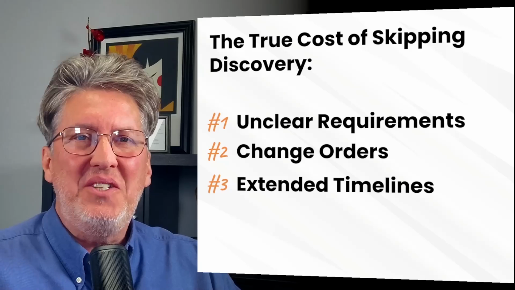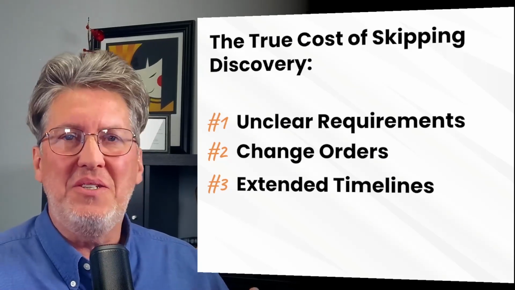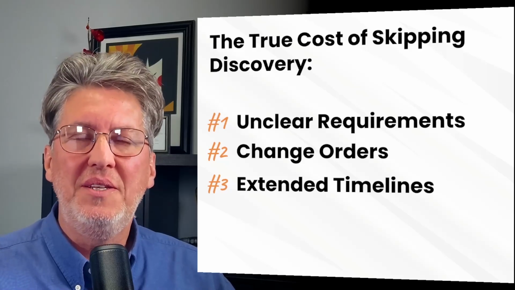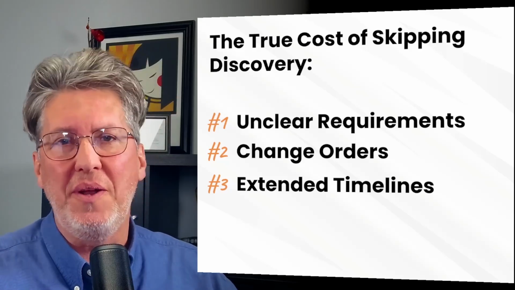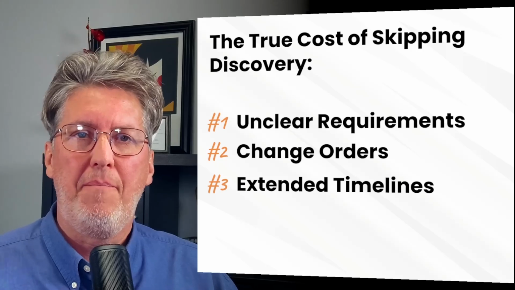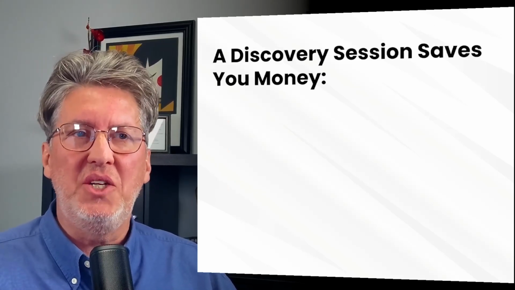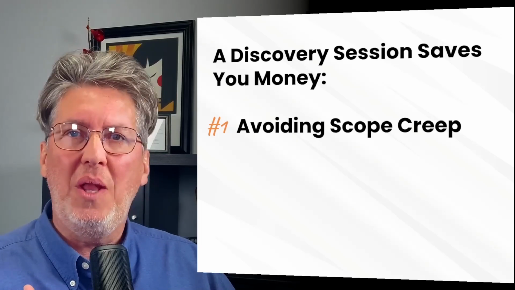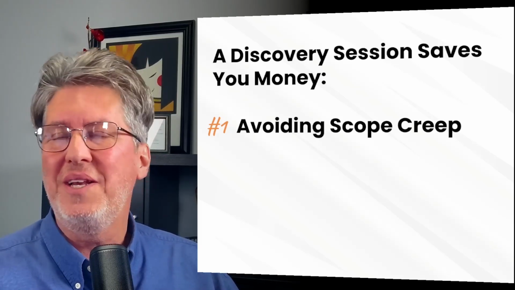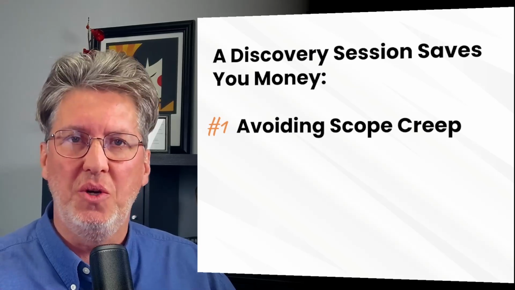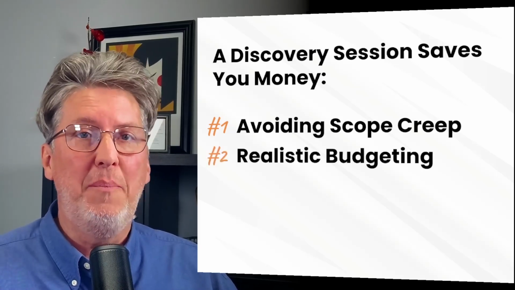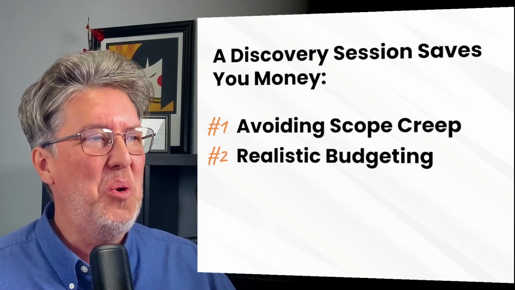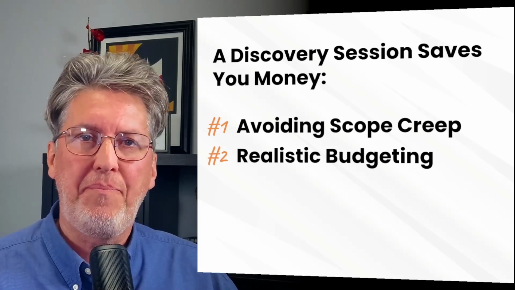Skipping the discovery session also means extended timelines. A lot of times it's because we're unclear of the direction it needs to go. We're unclear of responsibilities. The discovery session makes sure that we are clear on all of these things. And in the end, the discovery session should save you money because it's going to avoid scope creep by outlining everything in advance. We're going to eliminate the need for costly change orders. It's going to set a realistic budget so you get a clear understanding of the entire project costs, and there's no unpleasant surprises along the way.